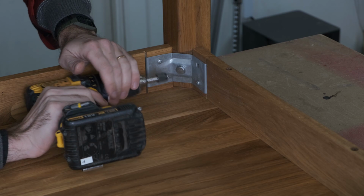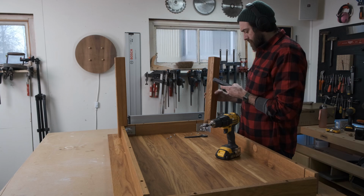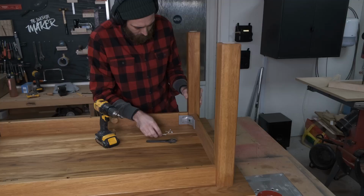I started by taking the table apart, and that was pretty simple. I decided to save the hardware, should I ever make a similar table, I'll have the hardware for the legs. I took a photo of it to remember how it was assembled. That's one of those photos you take that just end up in the cloud and you never watch it ever again.